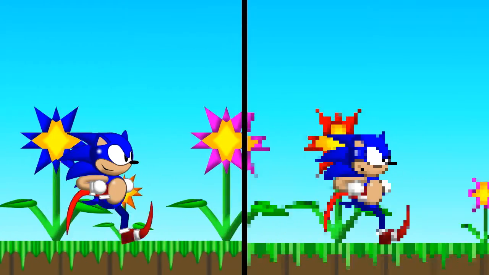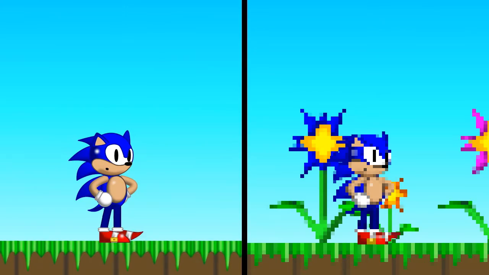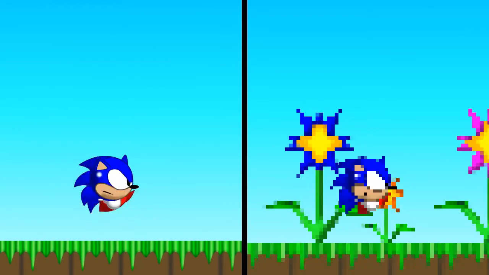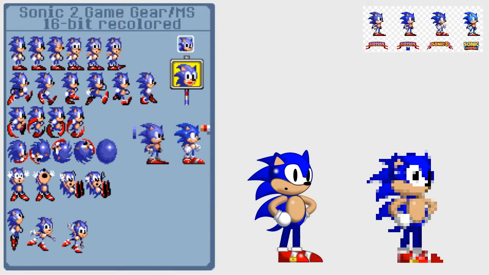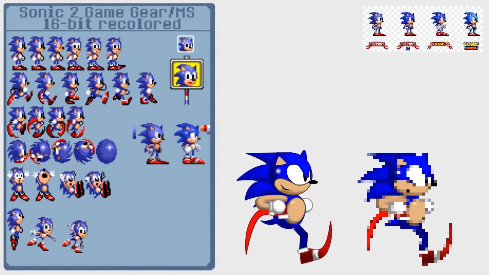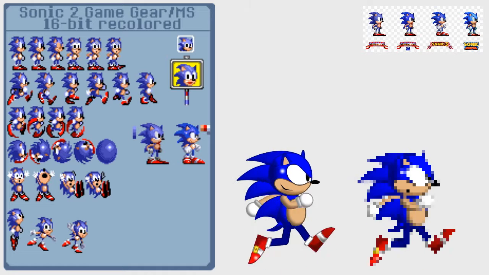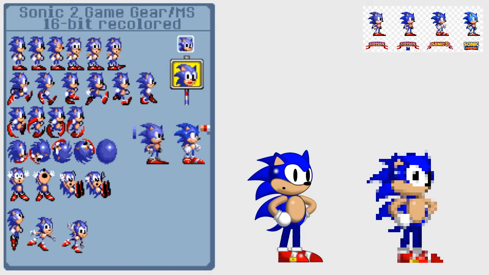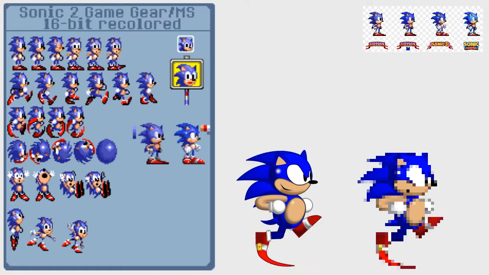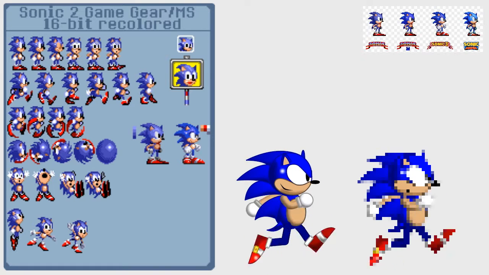I also tried making Sonic the Hedgehog in this. As you can see, this is both HD and pixel. I personally enjoyed working on this. It did take a while to animate, but it was totally worth it in my opinion. I used an official character sheet from Saga to animate all those different motions of him. I think the pixel one looks the best, just because he kind of looks funky when running in HD.